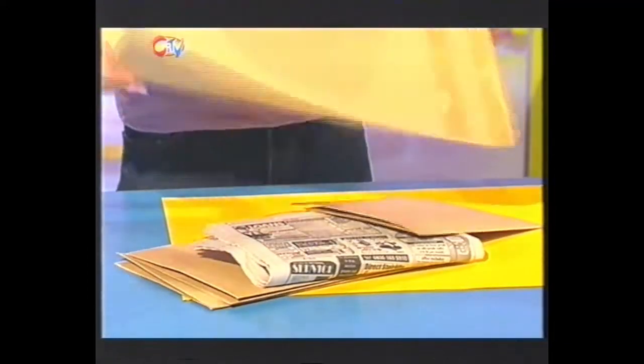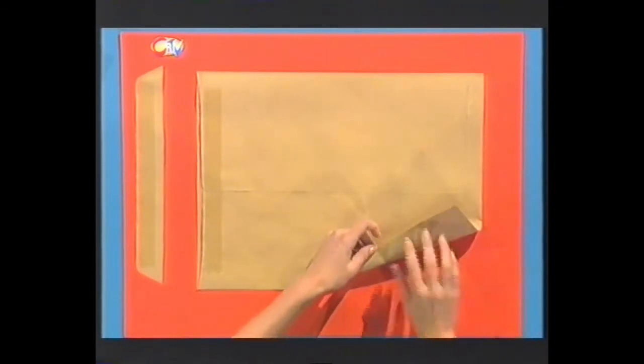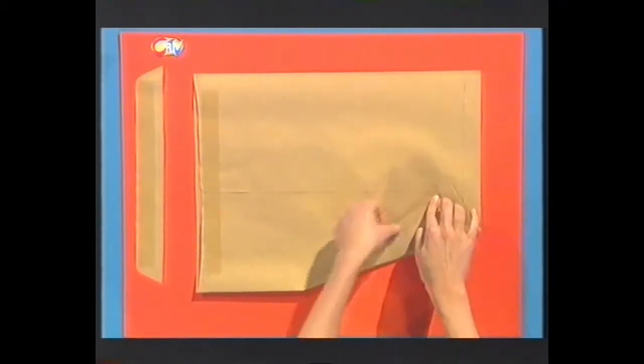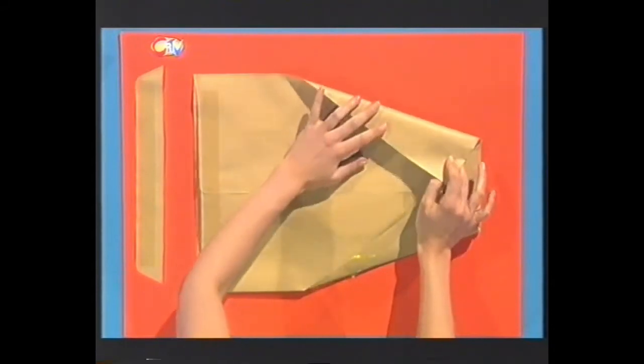Look, this is all you need, and the big envelope itself. First of all, you need to take your big envelope - this one's a size A3 - and cut off the flap. Once you've done that, these corners at the top here need to be folded over. You want to fold them just past halfway, press them down and put a nice big piece of tape in place there so they don't flap about. Then do exactly the same on the other side. Try and keep them quite equal.